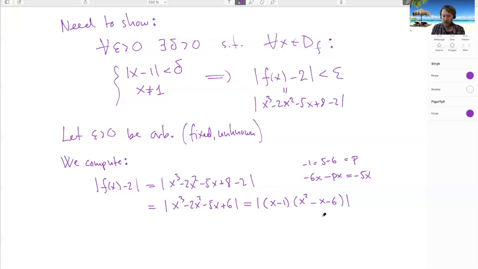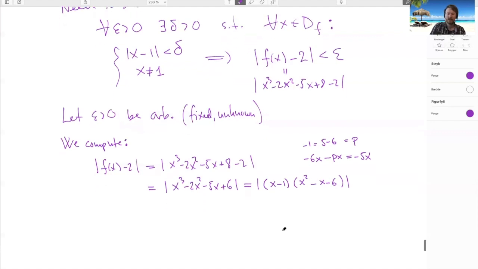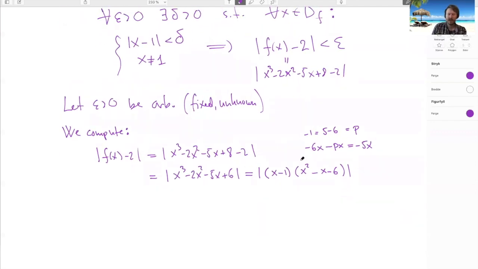Now, if you didn't quite follow this, what you should do now is multiply this out to see if you get this, which should work. Or if you want to do a bit more work, you can take this and divide by x minus 1 and observe that you get exactly this. Now, what's next? Notice here, hallelujah, this has appeared. And this is the guy that we're supposed to make small. And of course, now this expression here is morally proportional to this guy, so making this guy small should make all of this small. What can of course mess this up is if this expression gets close to infinity when x gets close to 1.